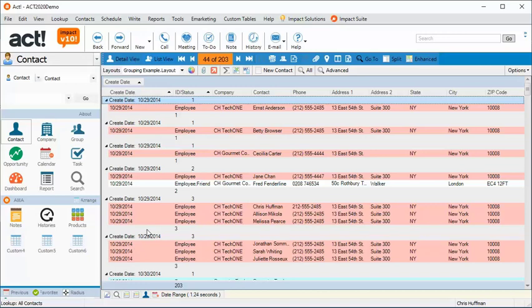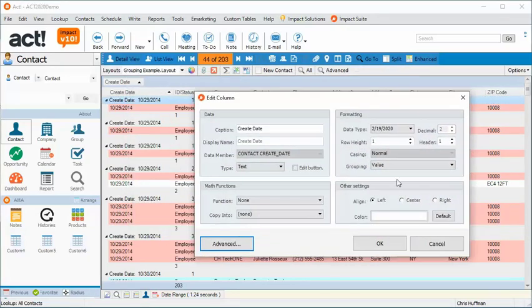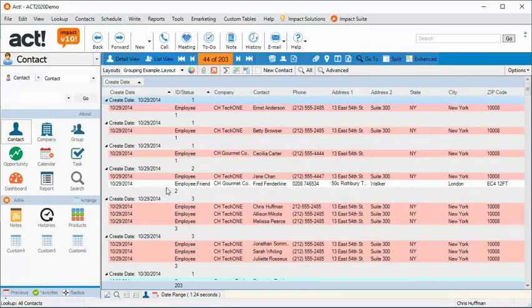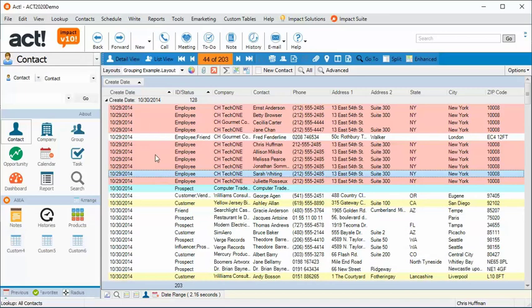Well, we want to actually change the range of our grouping. If I right click and say edit this column, we have the grouping over here, formatting. And if I say grouping, instead of the value of the date, again, down to date, time, minutes, seconds, I want to do it by the month. So every month, I want to see a month-to-month example. There we go. We've changed it to month.